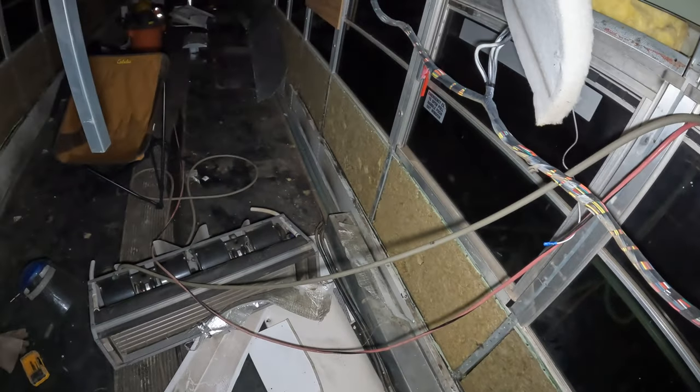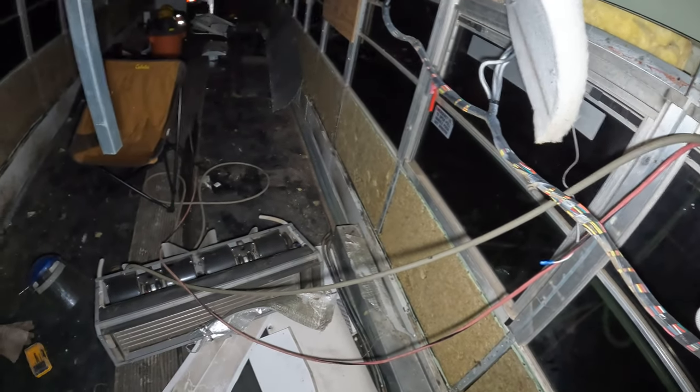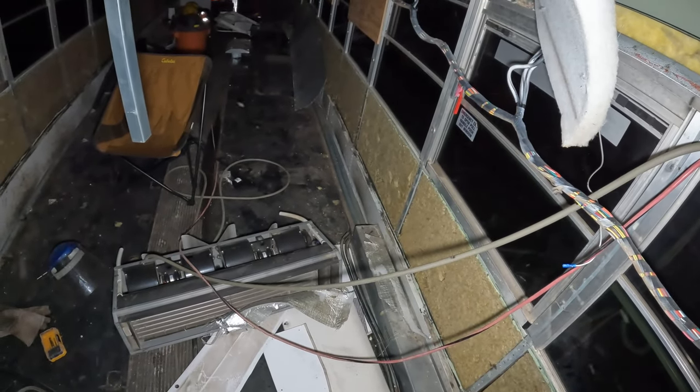So next, I'm gonna pull out the remainder of the insulation and start working on cleaning up in here. See if I can get things to the point where I can start pulling the floor. So I'll keep working on this, work on tearing up the floor as soon as I can get things cleaned up in here, and I'll bring you along in the process.